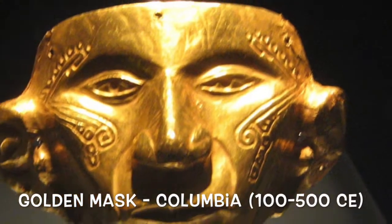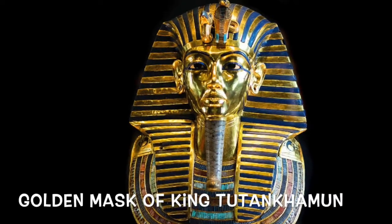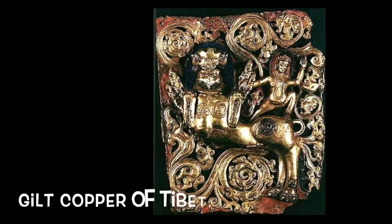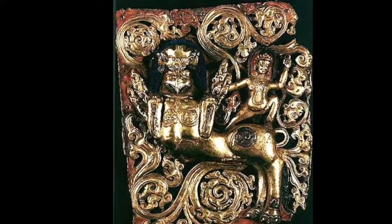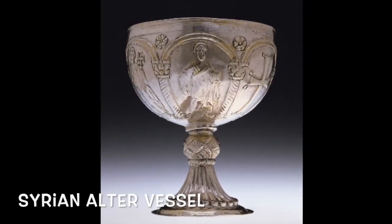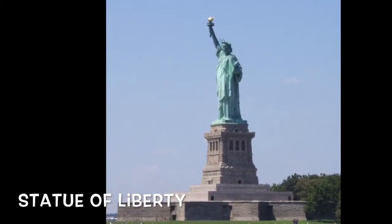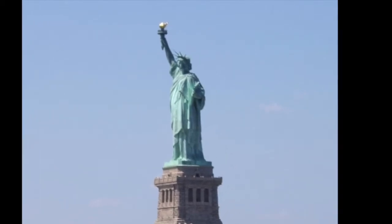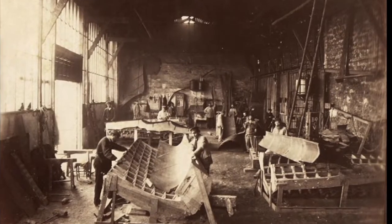Here's an example of the golden mask from Colombia. You can also see repoussé in King Tut's golden mask. Look at the gilded copper repoussé from Tibet in the 16th century. Repoussé was used in altar vessels like you would see in this Syrian design. And here's one of the biggest repoussés I know of — the Statue of Liberty in New York Harbor, created in France and then delivered to New York.